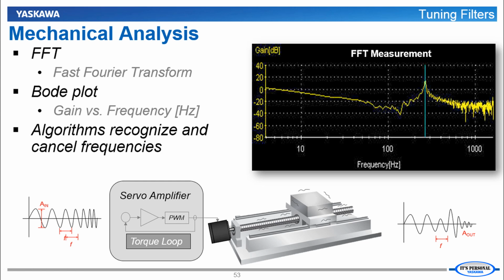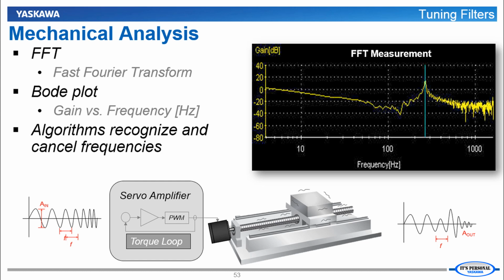Any frequencies that have a high gain may require filtering, and if you enable the servo and you get this kind of oscillation or noise, you really need to take care of that before you can go on to do any other tuning. Oftentimes the auto-tuning will catch this and automatically apply it, but we do need to know how to apply these and understand each of these filters.